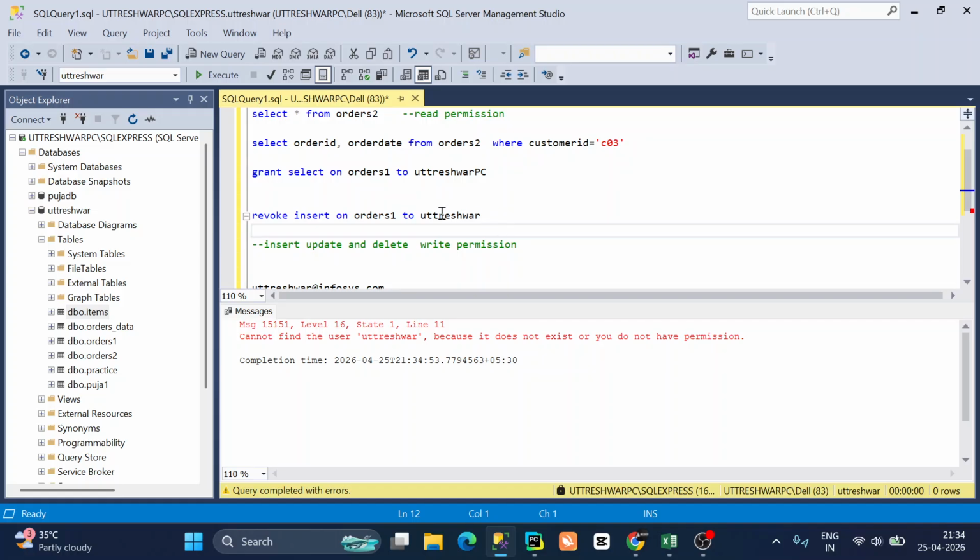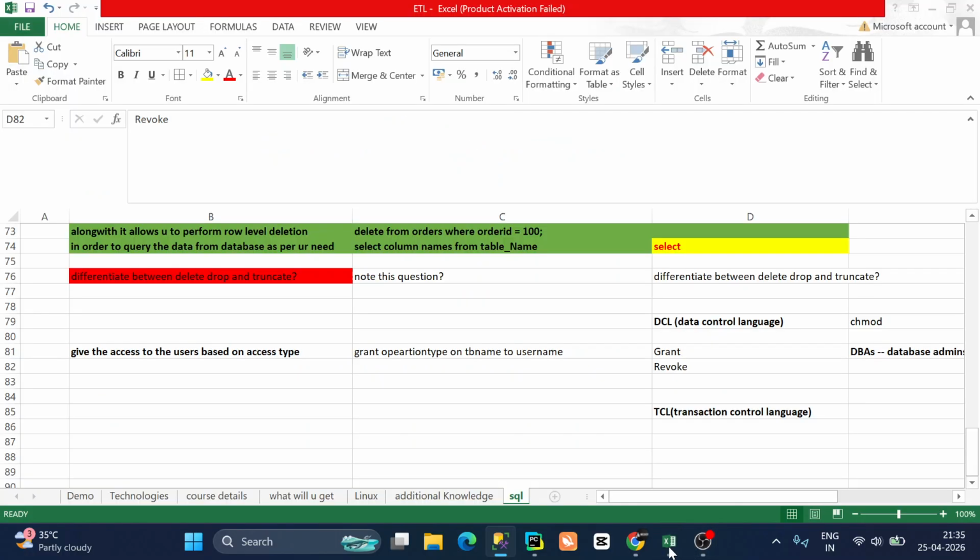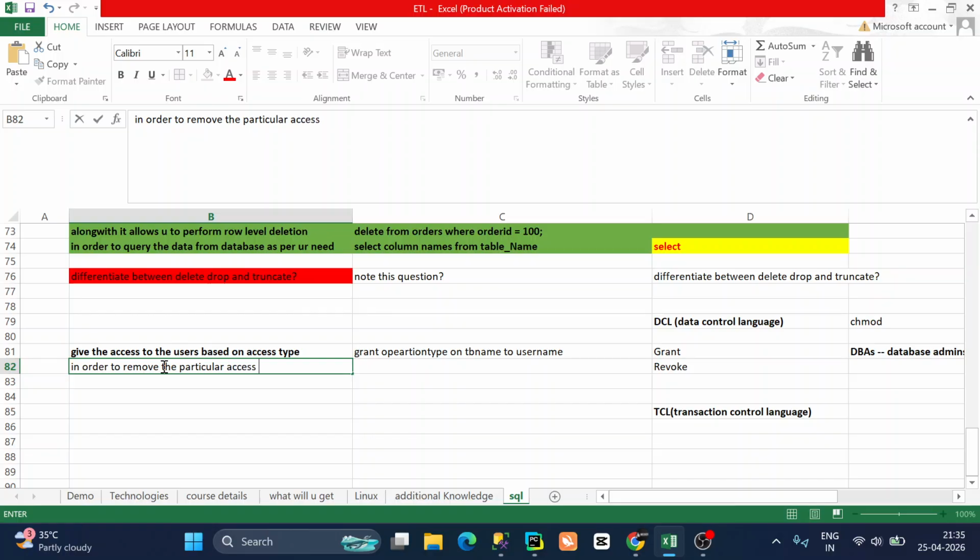So grant, and so simply, in order to revoke, in order to remove the particular access, we use the revoke command.